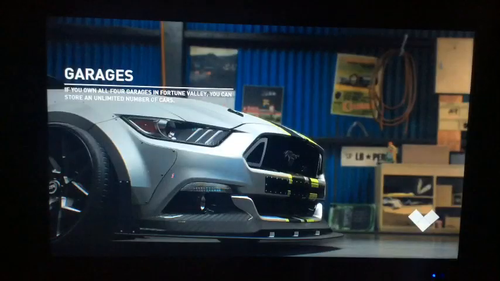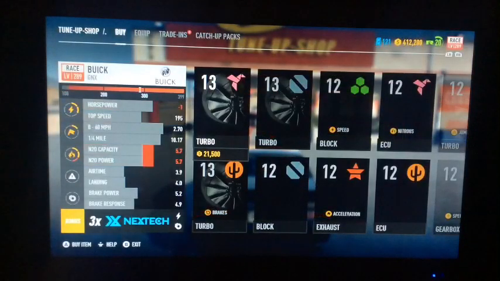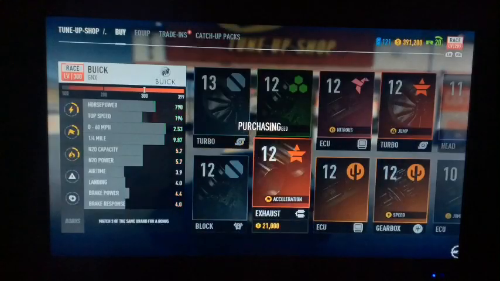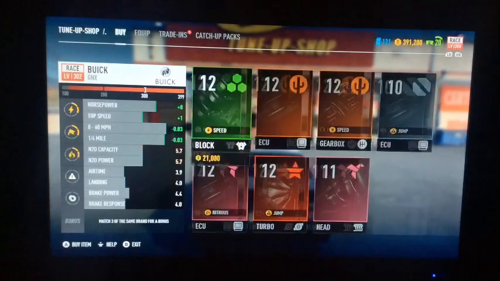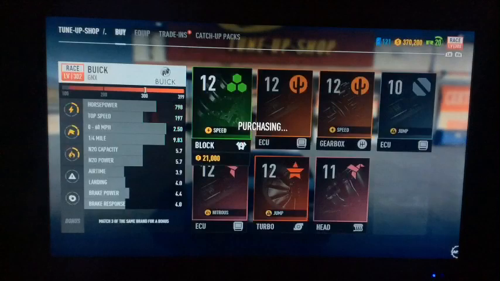So, I could just fast travel to the nearest tune option. I just upgrade my race car if I can. I got a lot of money after all. I got over $400,000, so I can use it to upgrade all my cars. Seriously. Oh, that's a good one. Thank you. So we got in the shop. That's one.